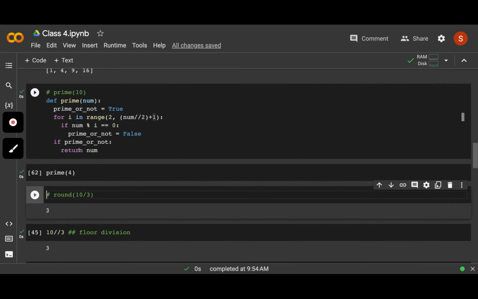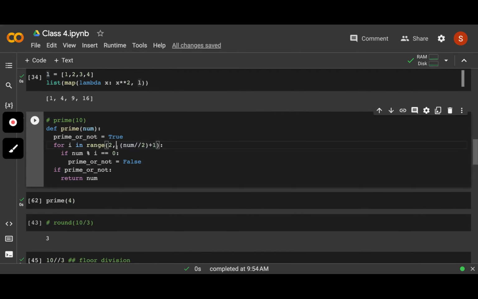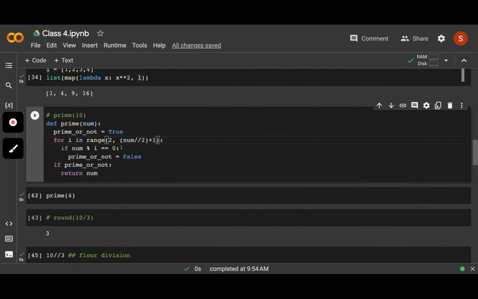Very good. So earlier it was going till 2. Starting from 2 and going till 2, because range automatically goes to 1 before the end value, that is, end value minus 1. So when we did range 5 to 10, you see it went only till 9. That's why 4 was not being covered correctly. Okay, makes sense.